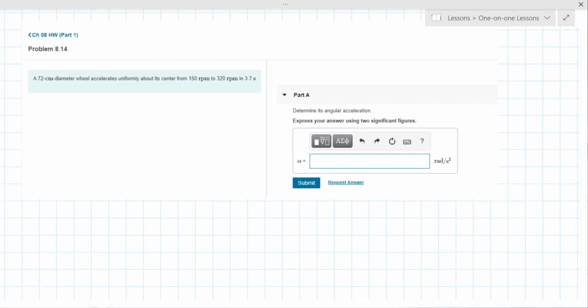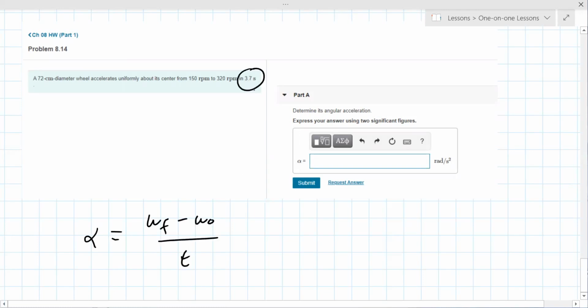Let's go. So 8.14 is the next one that I pulled up here that I think would be good to look at. The nice thing about these is I can match them up to the book, to guide you through the solution, because without that, it's tough to do. So here you're trying to find the angular acceleration. The angular acceleration is omega final minus omega initial over t. Whenever you're given time, use an equation like this.